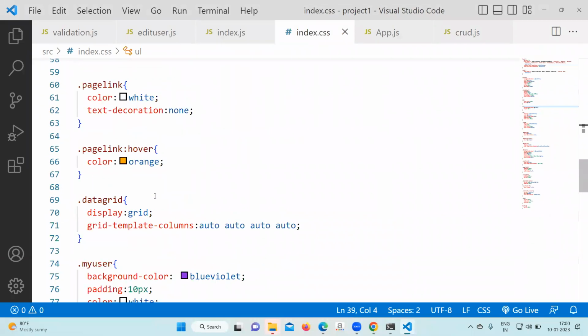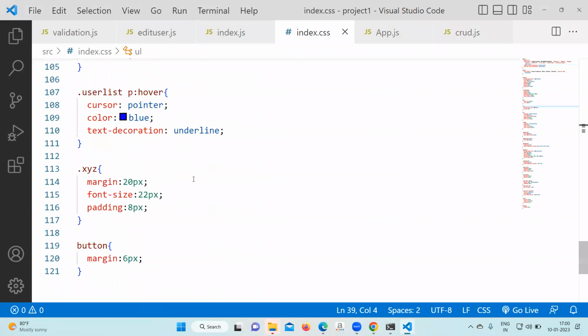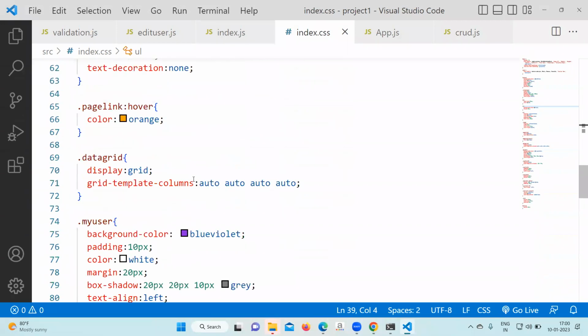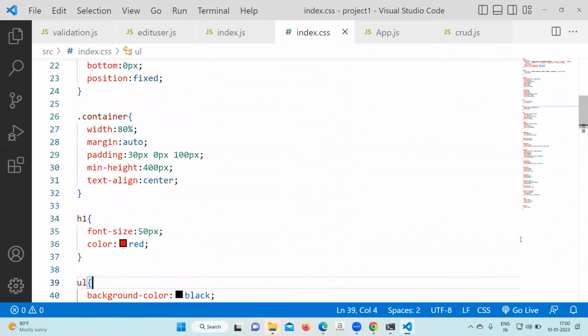For the container, how much width have you written in the CSS container class? We wrote 80%, right? Remove the container class from the CSS, because Bootstrap already has a class called container.